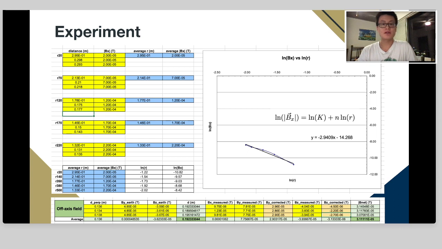Now, using a logarithmic plot of the triplicates of the distances in meters, produced the X component magnitude values at 20, 70, 120, 170, and 220 microteslas, and yielded by the following equation that was using a linear regression. By and Bz Earth were subtracted from the respective measured components to yield the corrected values, and equating the value of n to the slope of the graph and reversing the natural logarithm by raising e to the y-intercept allowed for the derivation of the magnetic moment, which was found to be approximately 3.1802 Newton meters per Tesla.